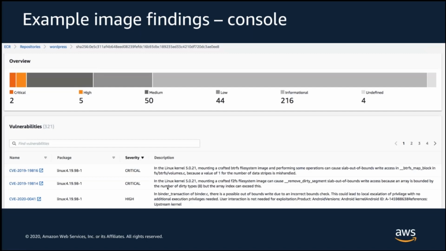So looking at the console here, I can drill down into the vulnerabilities, I can search for them, I can sort by severity, and then I can get into the description of the vulnerability, the package information, so which package has the vulnerability and which version of that package, as well as a link to the upstream CVE. So I can actually go to the upstream source and read more information on the CVE from there. Now, this would be to visually see how you're doing with your image scans and to actually drill down from a visual perspective in the console.